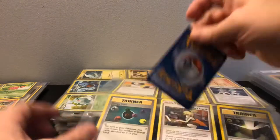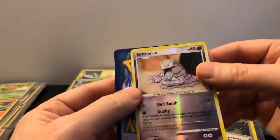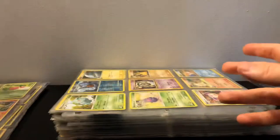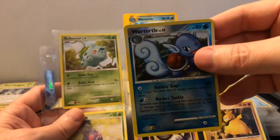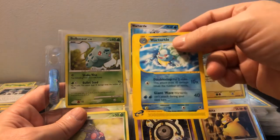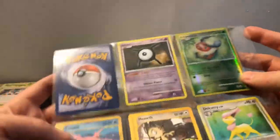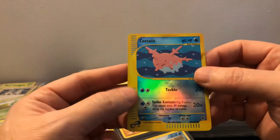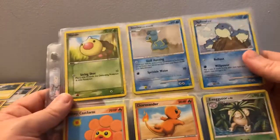An Audino reverse. This ended up being a pretty decent purchase. Got a Grimer — not sure what that's from — reverse, and a Muk, non-holo. Psyduck, holding his head as always. A Wartortle that looks like a reverse, and another Wartortle from — is that Expedition or Aquapolis? I think it's the e-series. That's one set I haven't really spent much time researching. I honestly can't really tell the difference between Aquapolis and Expedition — I'll look that up after this video.